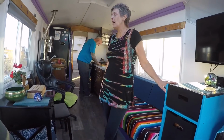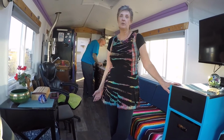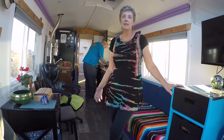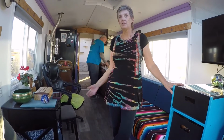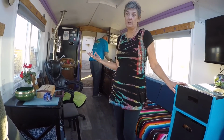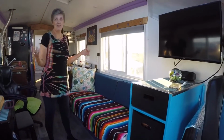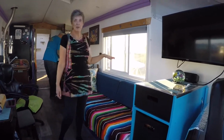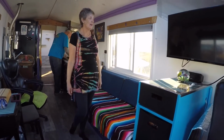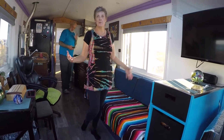Randy's 6'4", so we knew we were going to have to do a roof raise for him to be comfortable. And taking out all the bus windows gave us the option to do something different. So to create that home environment, we went with house windows, which a lot of people don't do, or we haven't seen done, but we did have to special order them to get the right kind of glass. But I love that effect in here, the big picture windows and all of that.